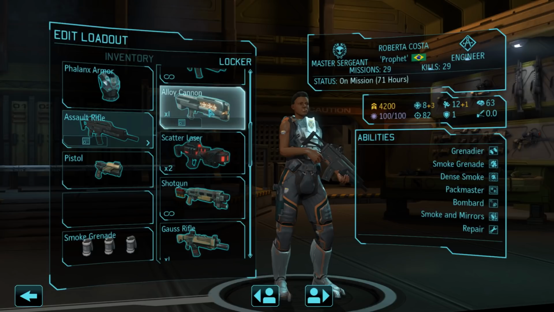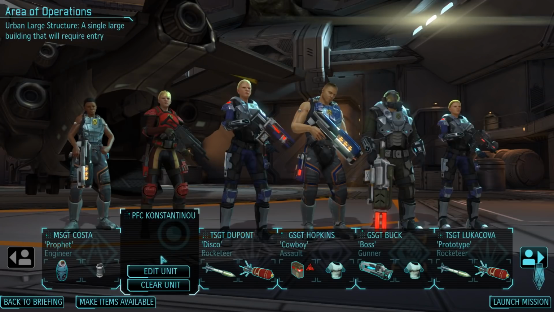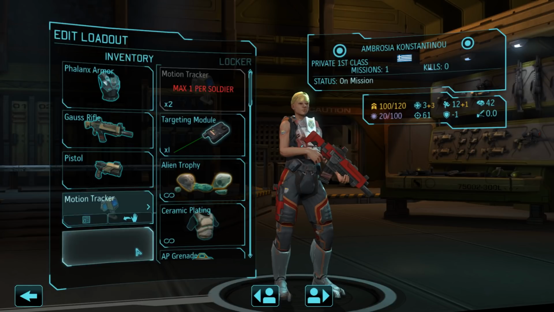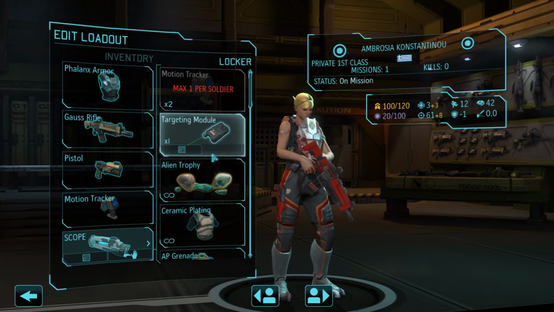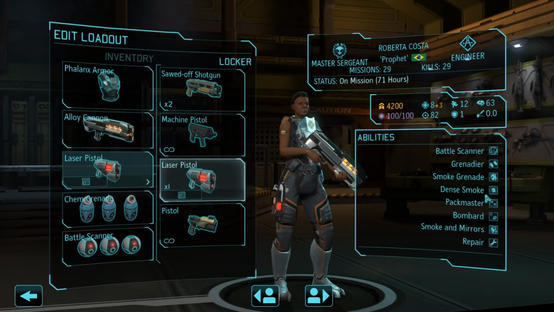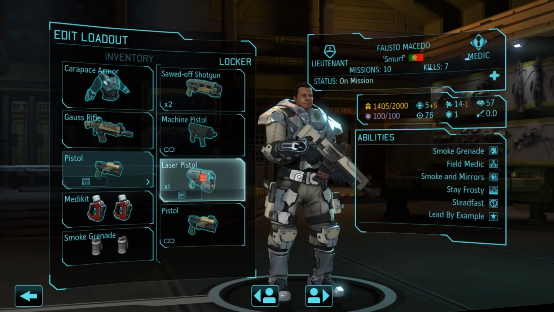Maybe a backup shotgun? Then some gas grenades. We can, with bombard, throw at every group that we encounter. No, you're not gonna hit anything anyway. Motion track. Okay, I think I'm gonna switch out this for a battle scanner. I still have my basic two smoke grenades, so that's gonna be good. Anything else I wanna switch out? Let's give you also a laser pistol.